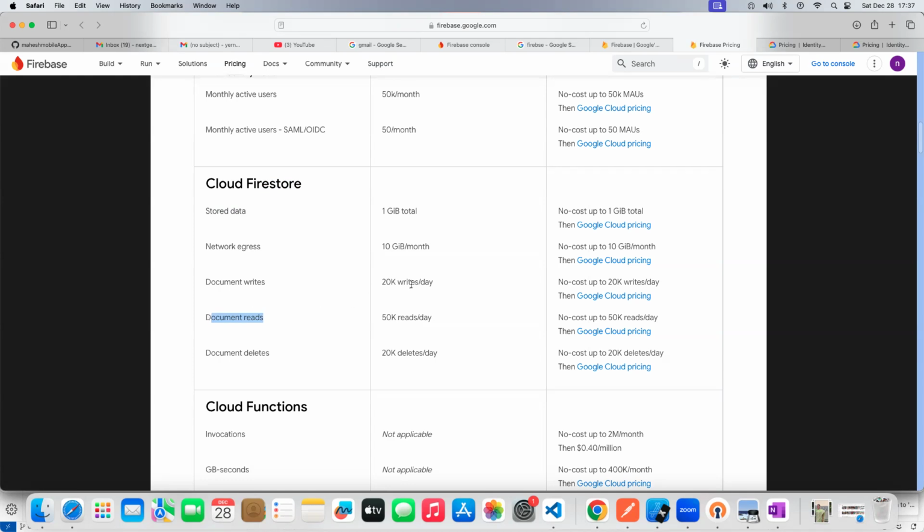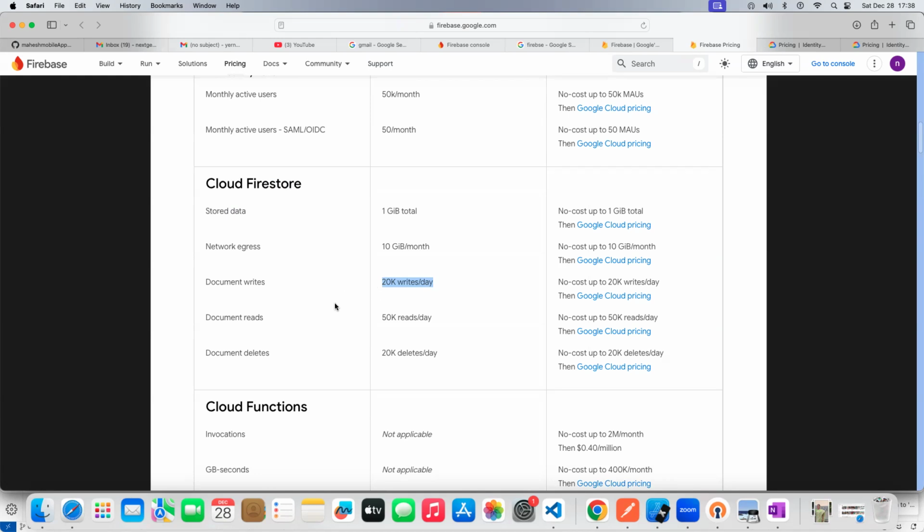So here, 20K writes per day are free. That many requests we can write to the Firebase database for free. After that, it will cost. So you can imagine a small MVP project does not reach 20K per day, right? That means we can create a small application without any price, without maintaining any server person or anything. Using Firebase, we can create a beautiful project, a beautiful application.